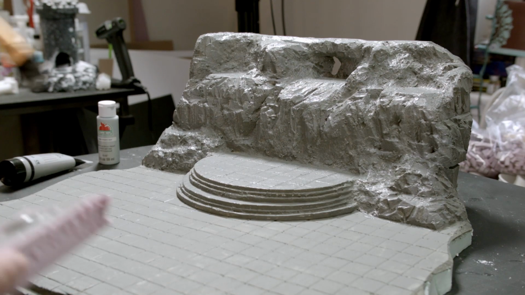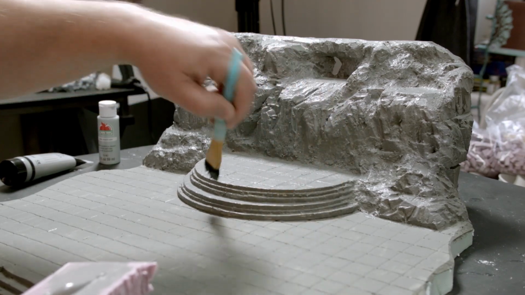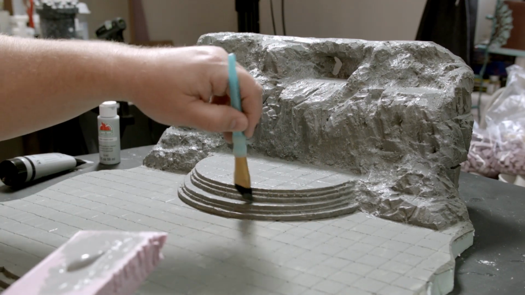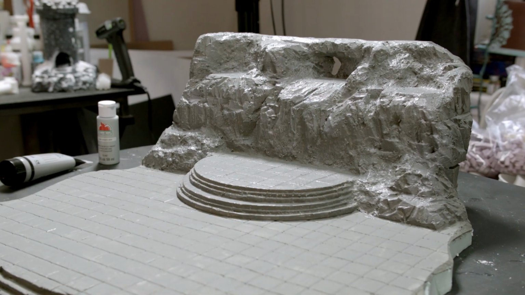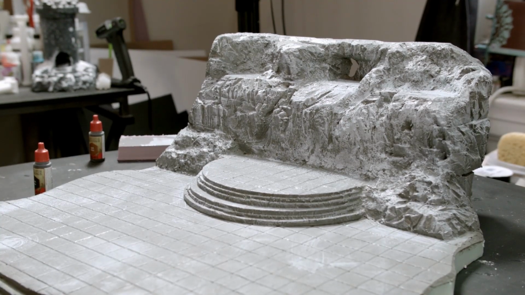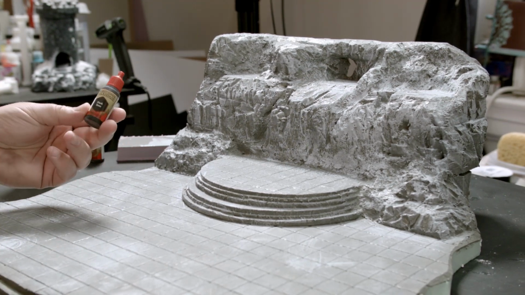I think I'm using granite gray. So it's gray, but it sort of has a little bit of a cool tint to it. So there's a little blue in it. But I'm just using that as the first highlight color. Then I come back with a different color gray. I forget what it is. It's a lighter gray to kind of do it again.